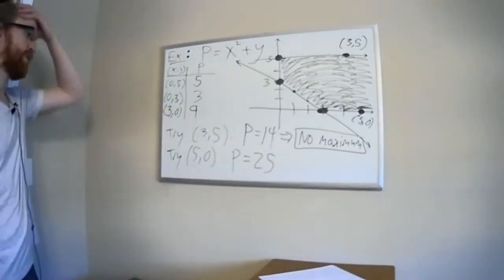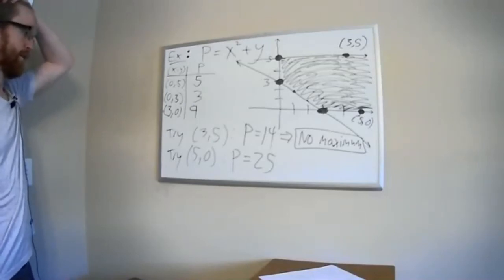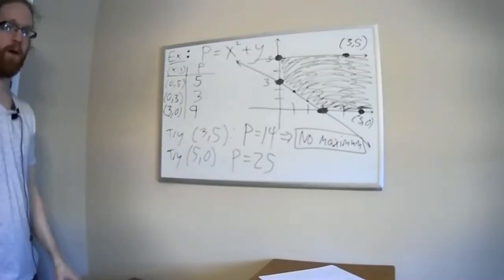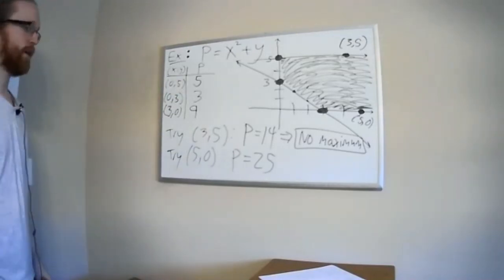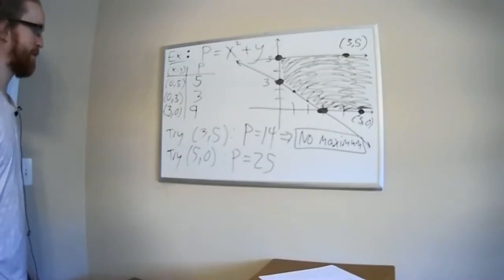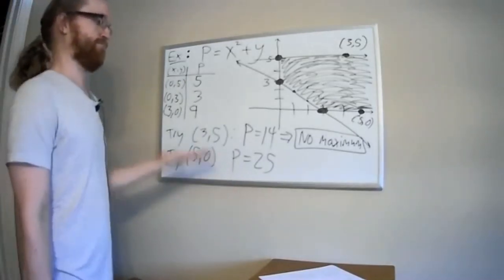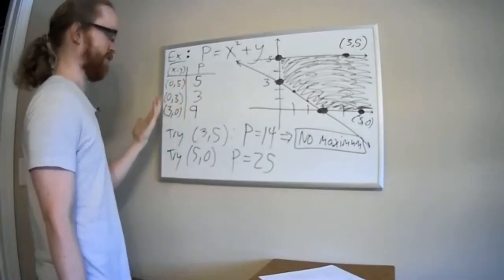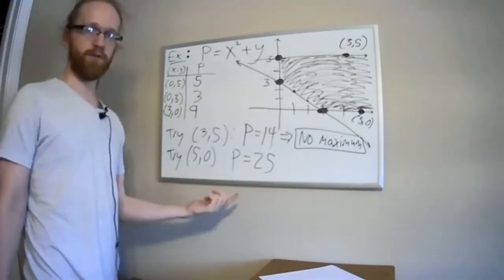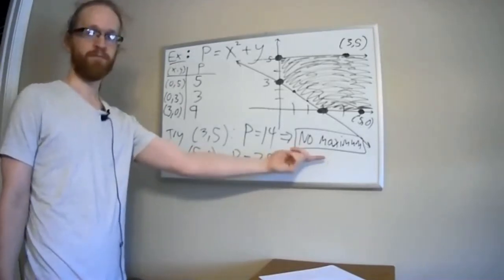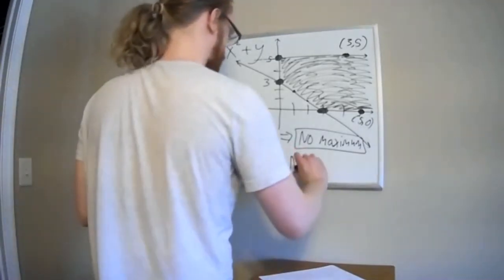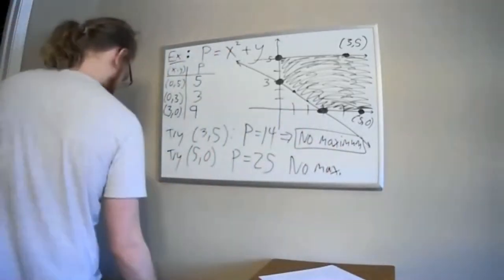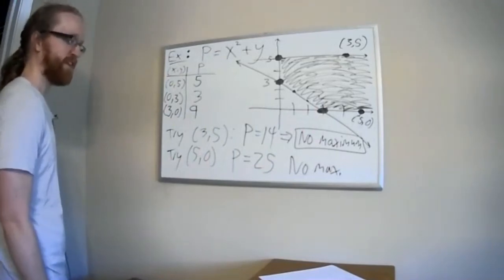Okay, p is 25. Let's compare that again to the corner points. 25 is again bigger than everything I got at the corner points. So what's that telling me? It's just telling me again that there's no maximum. This is bigger than these, so these are not the maximum. This really didn't tell me anything new. We already knew that from the other point. So, there's no maximum.